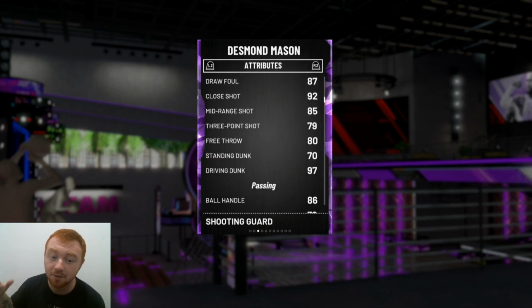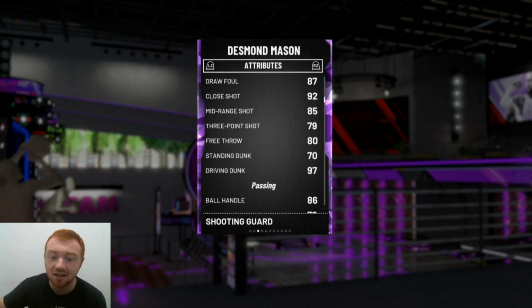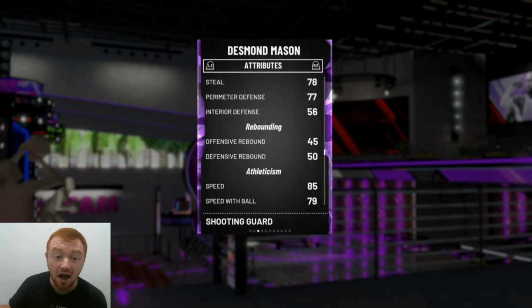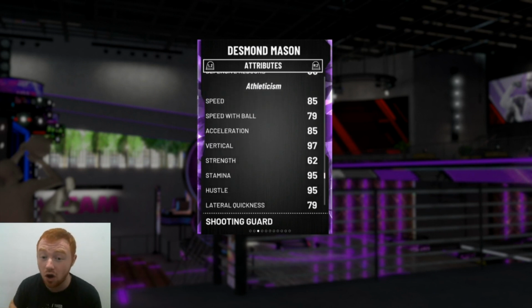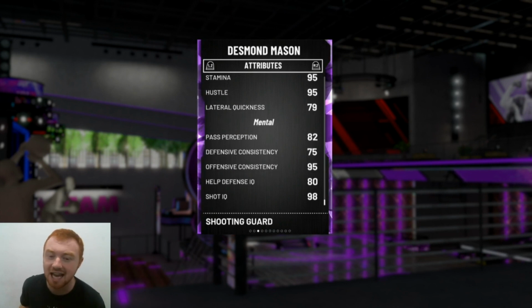I obviously don't have him there, but again, I'm going to touch up on the Evos here in a second. But yeah, 97 driving dunk, 79 3. I think that gets boosted up to like an 84, somewhere around there. 85 mid-range, though. Really good ball handling. Obviously, he can play a little bit of defense as well. So all in all, he's looking pretty good. 85 speed on the card is looking really nice as well.